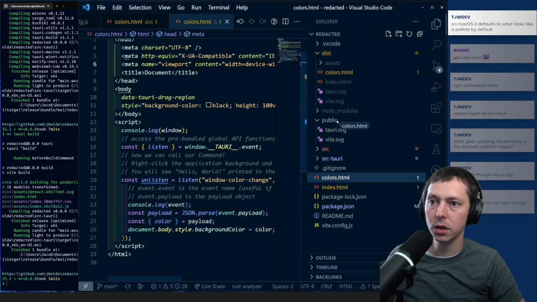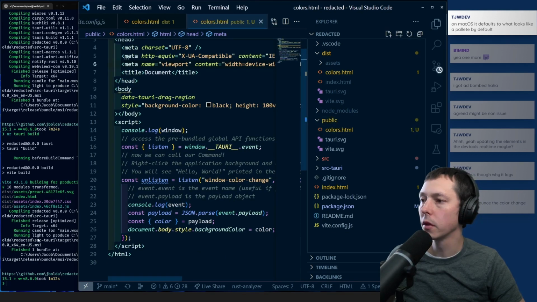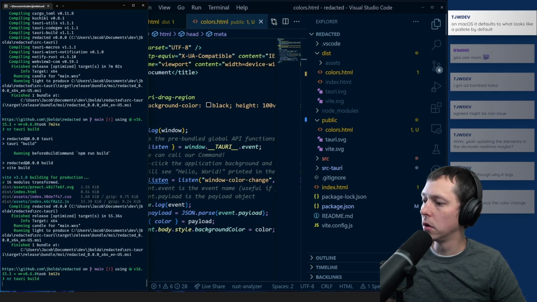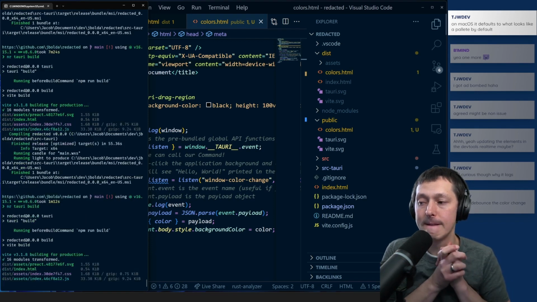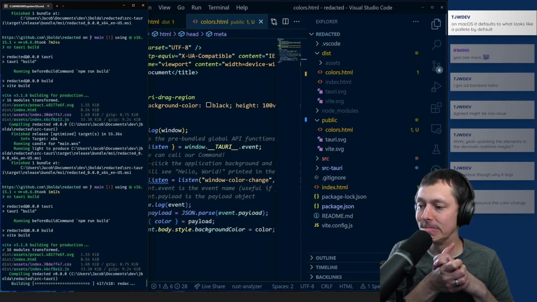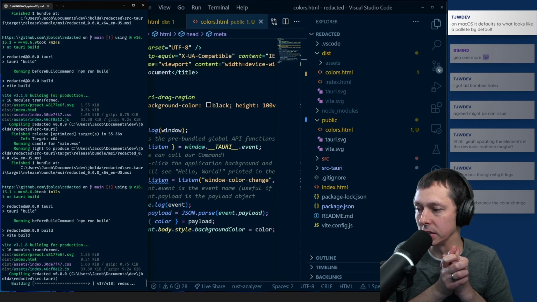All right, so let's copy this into public. We'll build. I don't know if it's going to work in the dev now. So that's going to be interesting.